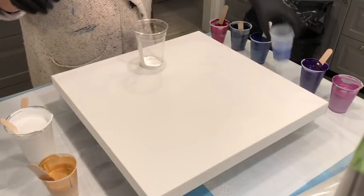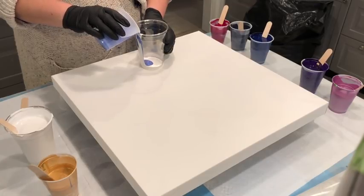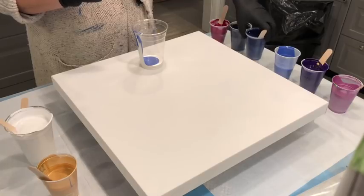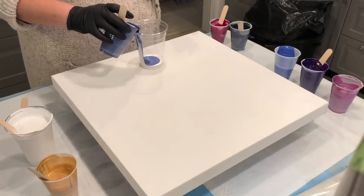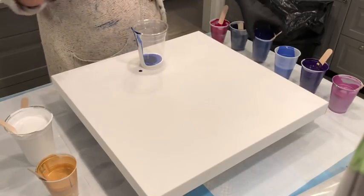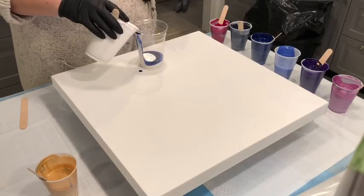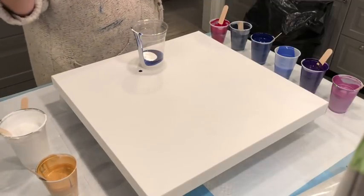And Art Minds Metallic Sapphire, Brushed Metallic Sapphire. This is mixed 8 ounces of Floetrol to a whole bottle of the Art Minds. It is 3.2 ounces. This is Anthraquinone Blue by Golden. And it was a fluid acrylic, or a high flow acrylic, so you mix it to where you'd prefer the color depth. It's all preference at that point.